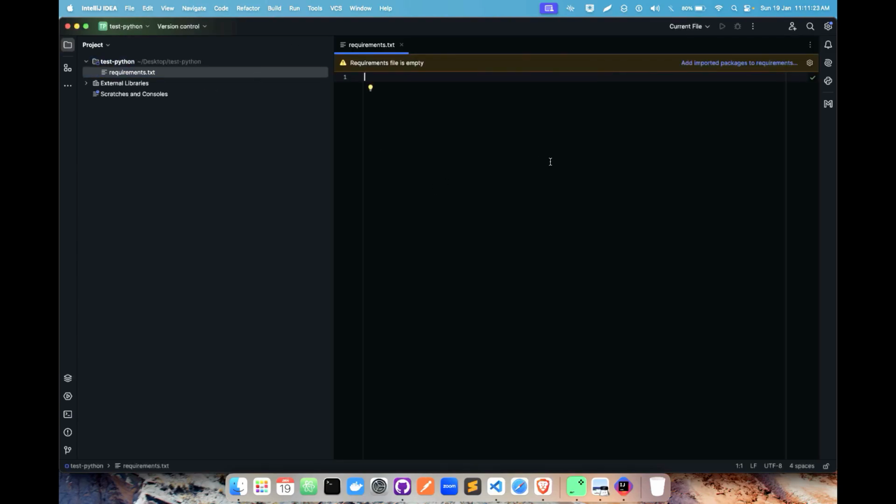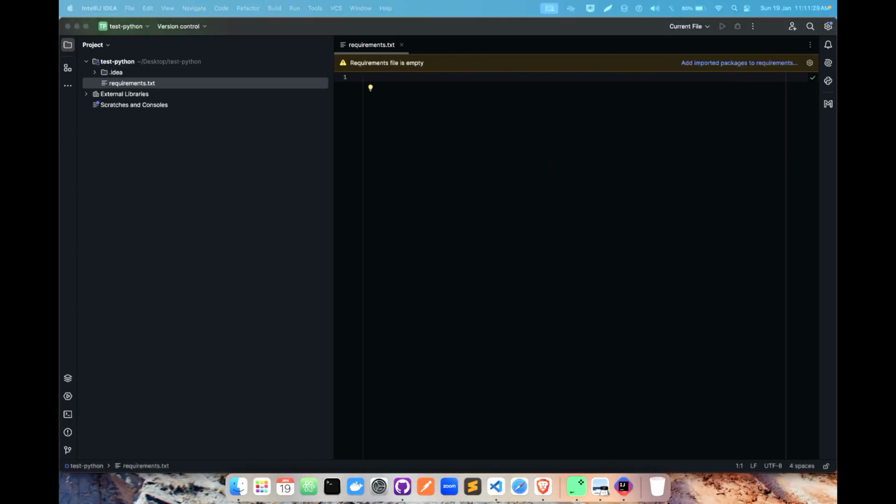Once this file is created, we can define our libraries or dependencies, the modules which we want to import into our project. See, why we are creating the requirement.txt: we want to create a virtual environment. In that virtual environment we'll install all those modules which we want to use in our project.